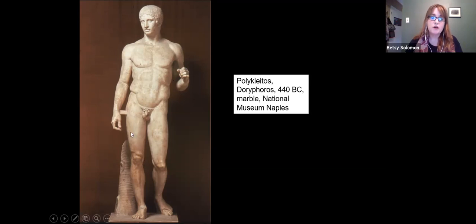So this leg here, our Doryphorus's right leg, which is on our left side, is what we call engaged. It's carrying the weight of the body. Then we go diagonally to the other side of the body, this arm right here, and this arm is engaged. It would have been holding the spear. And likewise, this is the relaxed leg, and this is the relaxed arm. So it's about naturalism with a sense of proportion of the human body and a very measured way of showing movement of the human body.